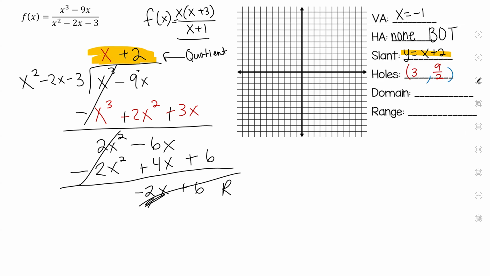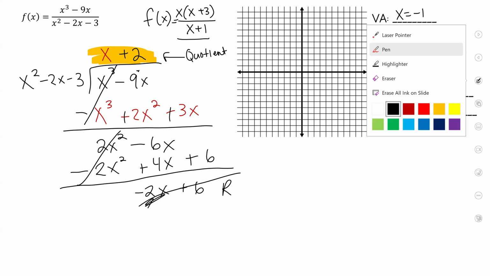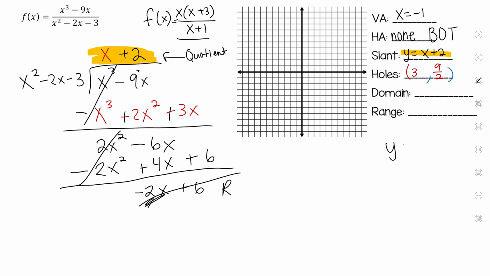So guys, let's go ahead and graph that line. Remember from Algebra 1, y equals mx plus b? This is the same format. So guys, what is your y-intercept? 2. So this is the point (0, 2), and then I'm going to go up 1 over 1. So this is my slant asymptote. Remember, the definition of an asymptote is it's a line that you cannot touch. So our graph will not touch this line. That is our slant asymptote.